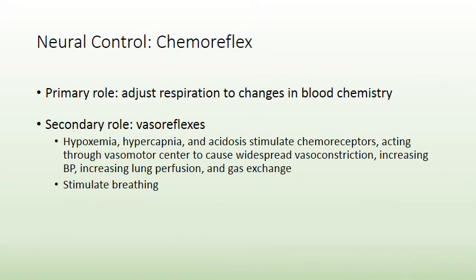Neural controls are going to regulate our chemoreflexes. So they are going to respond to changes in blood chemistry, especially pH. pH is going to be the main driver of changing blood pressure for this purpose, but they're also going to measure oxygen and carbon dioxide. Again, I already pointed out where some of these chemoreceptors are located. We have them in the aortic and carotid arteries.